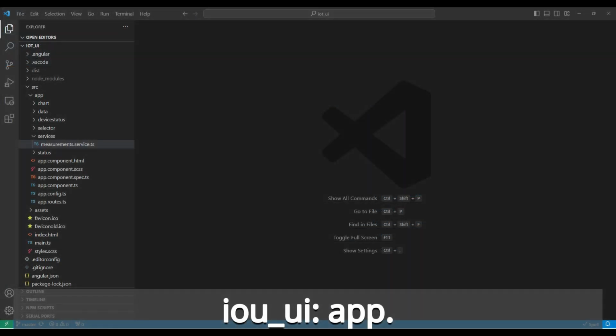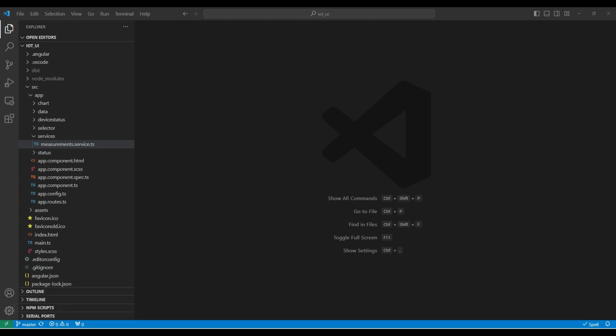This isn't going to be a tutorial, otherwise this would take about 10 videos to do, but I'll just show you where things are and any interesting things I did in this particular client. So this is my Angular project open in VS Code. You can see the main components here, so let's have a look at what those components are on the interface and some of the things they do.